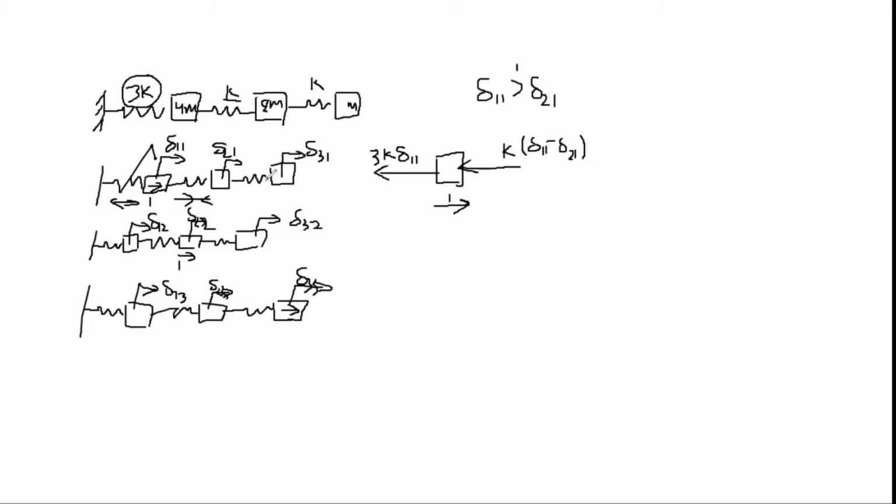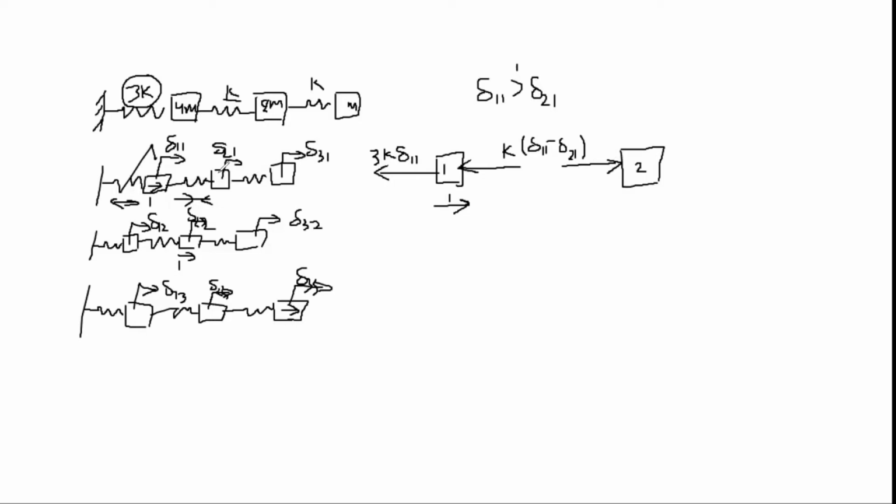Okay, now take mass 2. It is connected with the two springs. So the spring here is exerting a force on this mass in the negative x direction, so it would also exert an opposite force on this mass. So I can simply say that this is mass 2. Now this force would be equal and opposite because the spring is the same between them. Okay, so this is mass 2, this is mass 1, 4m.